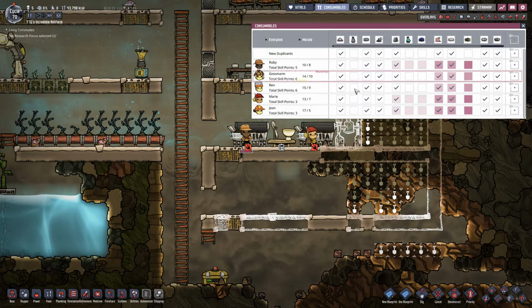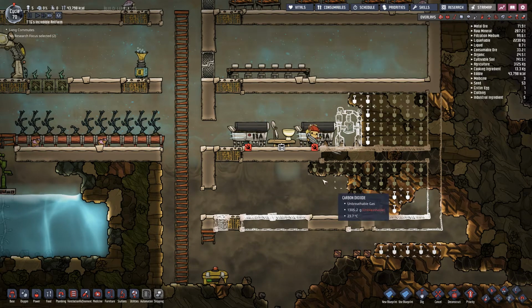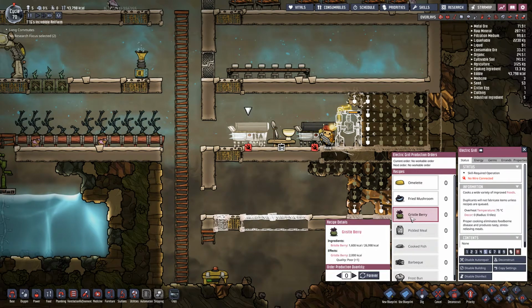Okay, good. I know I don't have any. I don't want them to eat any more muckroot. I don't want them to eat nutrient bars. I don't want them to eat the meat. At this point, we are actually going to turn off some stuff and start making some other stuff.